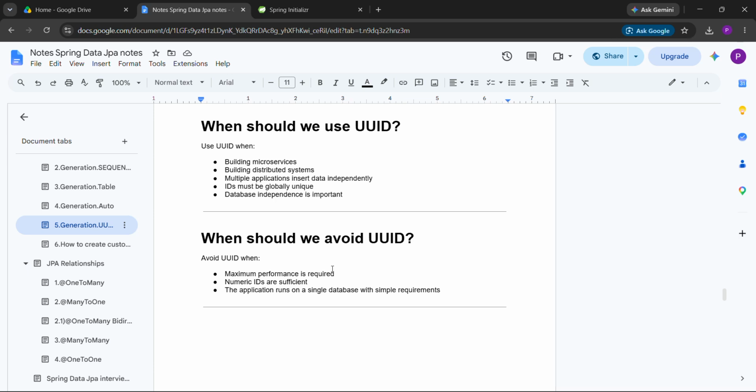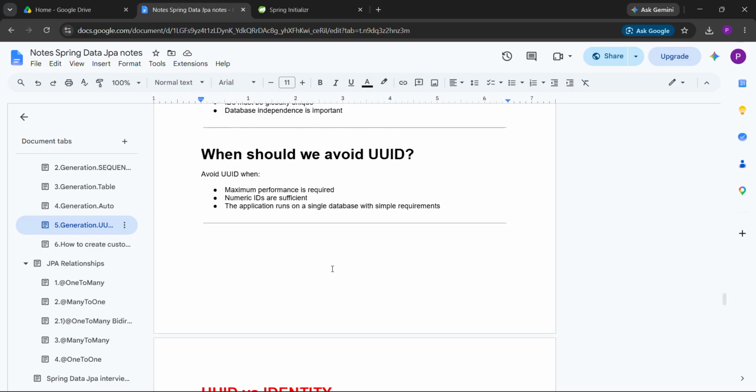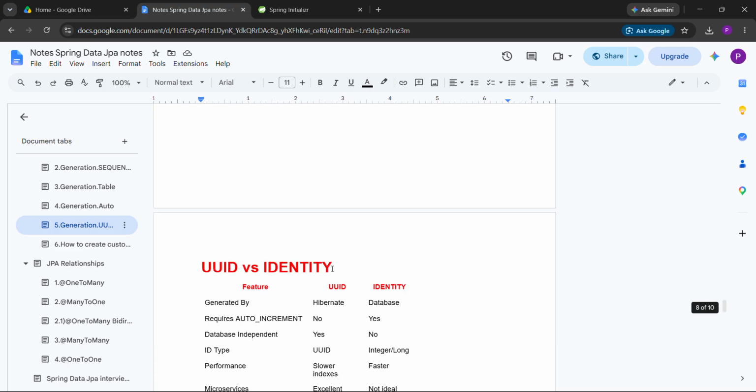When should we avoid it? When maximum performance is required, or in an application on a small database with a simple experiment.